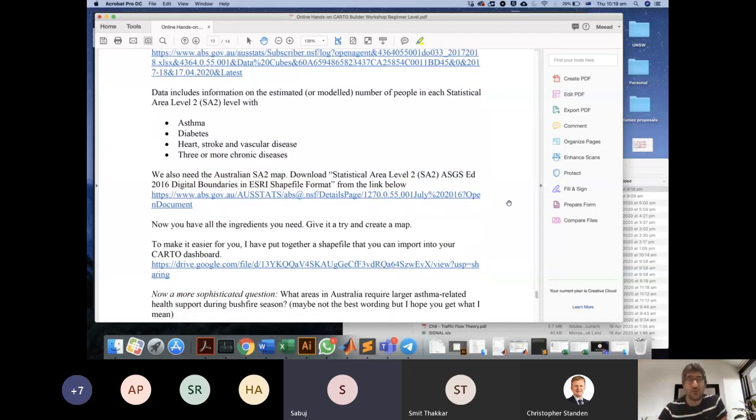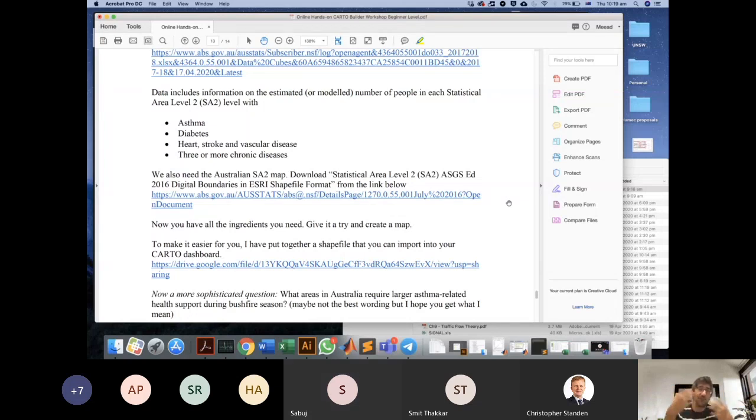Yes, that's right. So very good question. You can do that in CARTO itself, or you can do that outside CARTO. For example, if you're comfortable doing this in any GIS software, you can integrate them outside CARTO in any software you're comfortable with. But if you don't know any software outside CARTO, you can do that in CARTO. This is something I will talk about, integrating different datasets, in the next workshop.